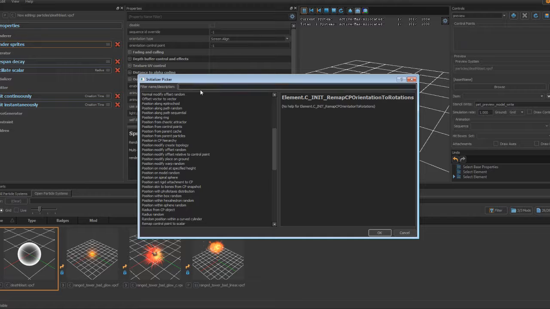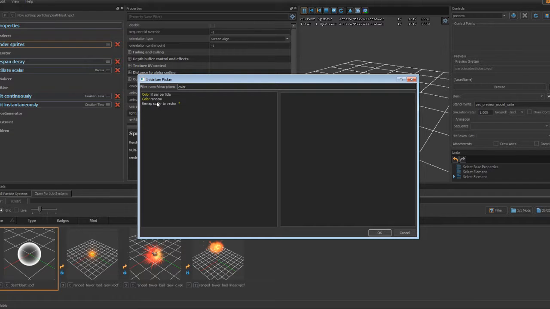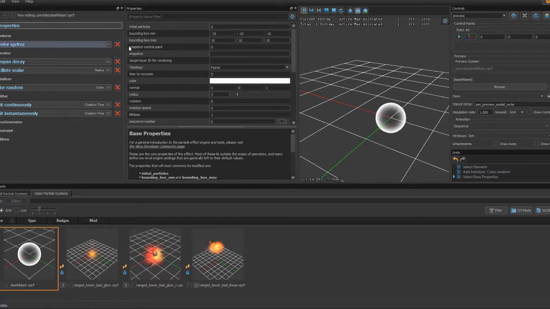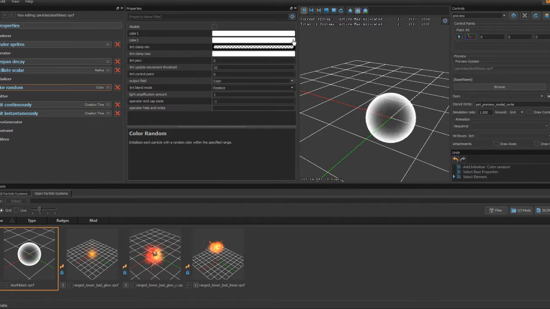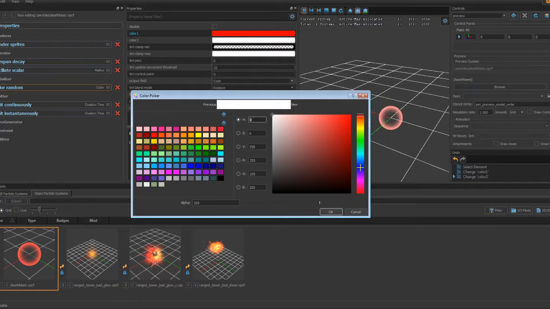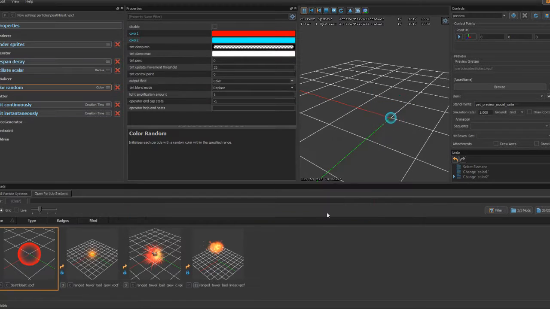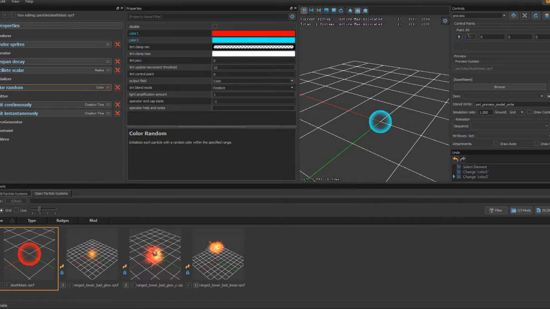Initials. Initials are your settings, like your colors. Now obviously you can set color under base properties, but for certain effects you can try other ones. Now this will set it to a random color between red and cyan, which should be every color in the spectrum. No, it's just gray. It won't spawn purples if you do opposites here. Unless you mess with some of these, which I haven't really tried. But yeah, that's your color.